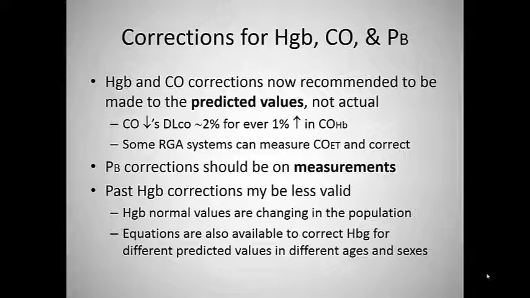Now here are some things that are changing in these guidelines also. Hemoglobin and carbon monoxide corrections are now recommended to be made to predicted values. In the past, we always corrected the patient's values. We corrected the patient's diffusion for hemoglobin. Well, this is where it gets kind of interesting, because as soon as I read this, I'm on the phone with these guys. Come on, guys, let's get serious here. I put a call into McIntyre immediately. He's the guy that kind of wrote these down at Duke, and I said, come on now, let's get serious here. There's nobody's equipment in the world that does the calculations on the predicted values.